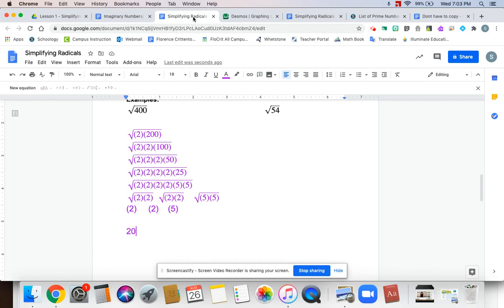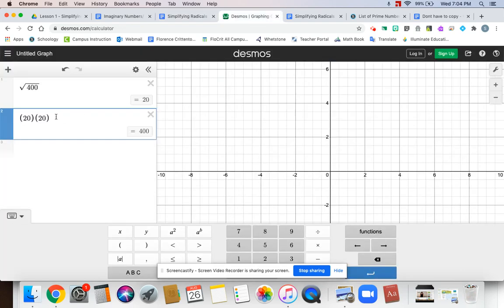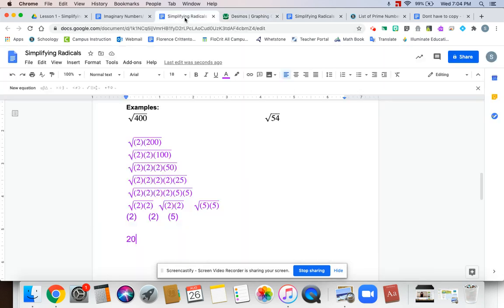So I know that was a kind of long example, and the question is why can't I just put it in the calculator then? Well, here's why. What happens if I try to take the square root of 54, that next example? Oh, I get a decimal. And I don't like decimals because they go on forever and ever, and they're not precise because you eventually have to stop and round. And a lot of tests don't like decimals either, so they will often ask you to simplify your radical. So this is why this process matters.